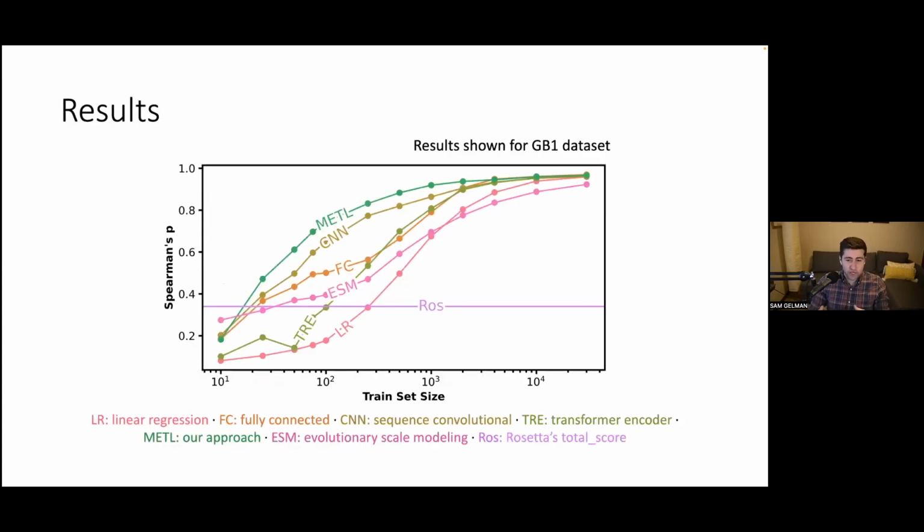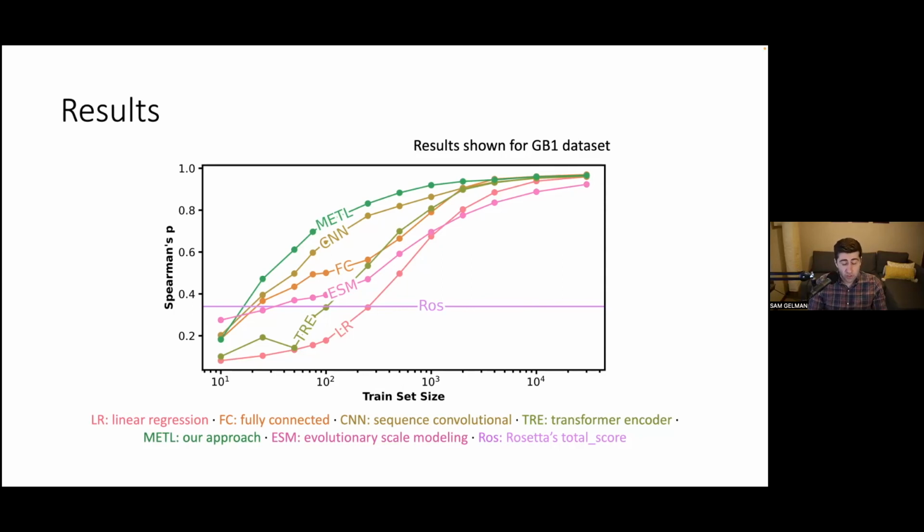So as a refresher, our objective is to predict protein functional scores based on experimental data. And to overcome the challenges of limited experimental data, we are creating our own data using molecular simulations. Then we perform transfer learning from the molecular simulations to the experimental data. And we tested this approach as well as several baselines.